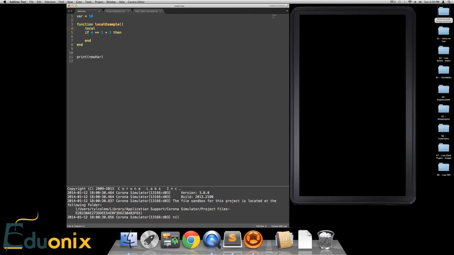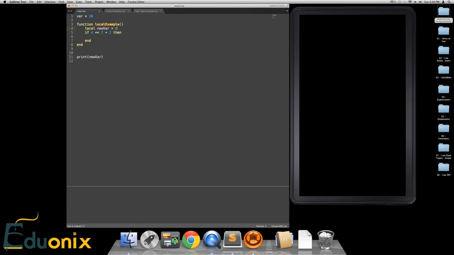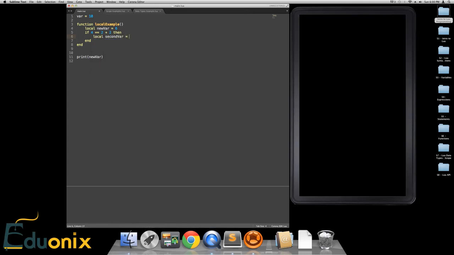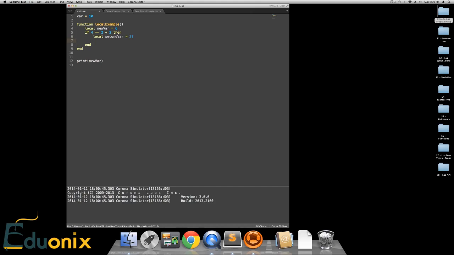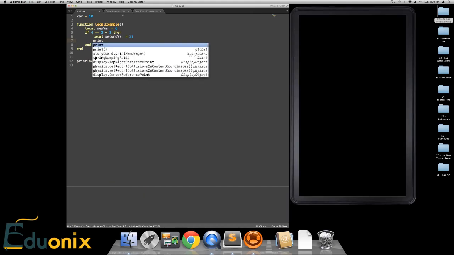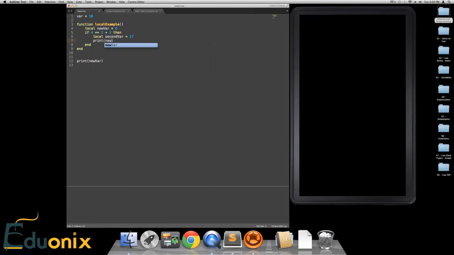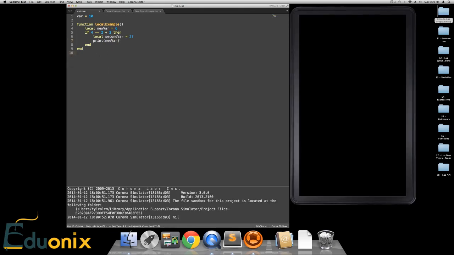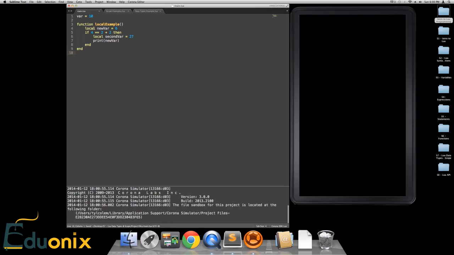So we're going to put local new var equals 6, and then in this if statement, let's make local second var as 27. Now, in this if statement, we can print new var, and this will function because new var is within this scope. It's within the function, so new var will print.